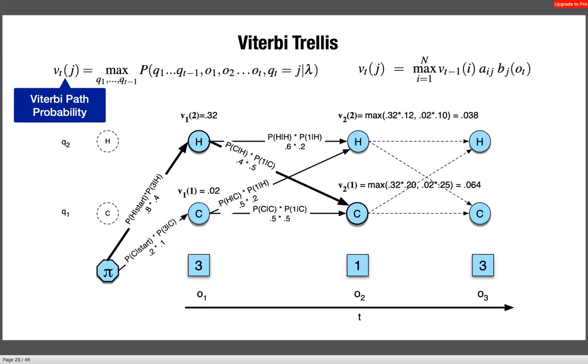Here is the Viterbi trellis, just like you had a forward trellis. Now you can construct a Viterbi trellis where the x-axis and the y-axis are exactly the same. But now, corresponding to each cell in this trellis, you will have these Viterbi path probability values. So now let's look at the Viterbi path probability value corresponding to this particular state. This is state 2, and you're at time step 2. Here, the best path to this state 2 is coming from some state i in the previous time step. There are only two possibilities: it either came from state 1 or state 2.